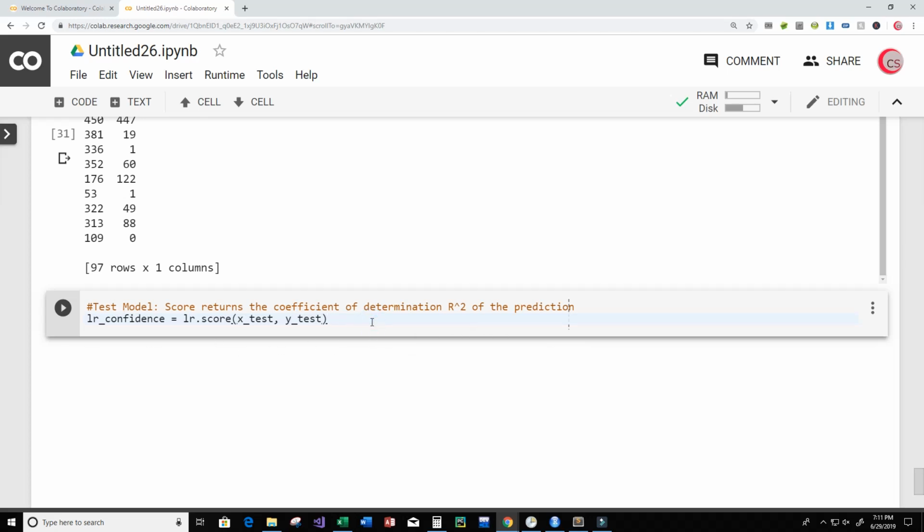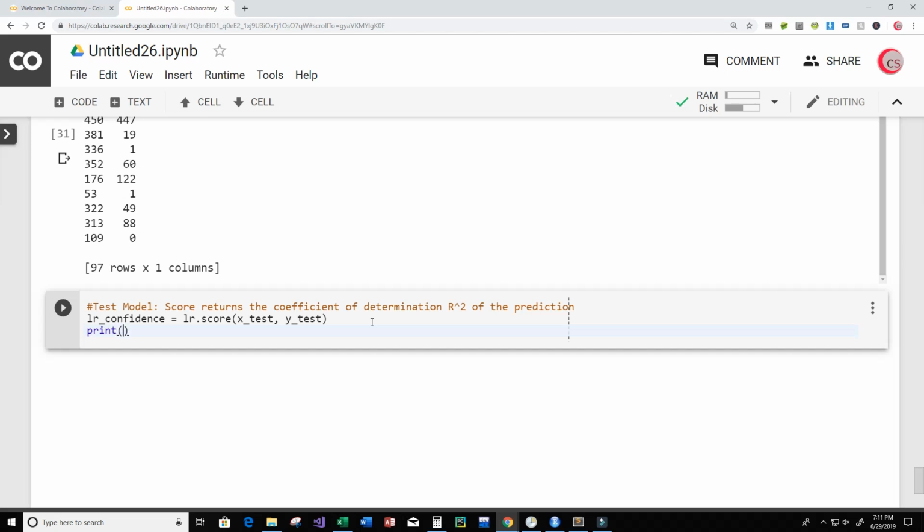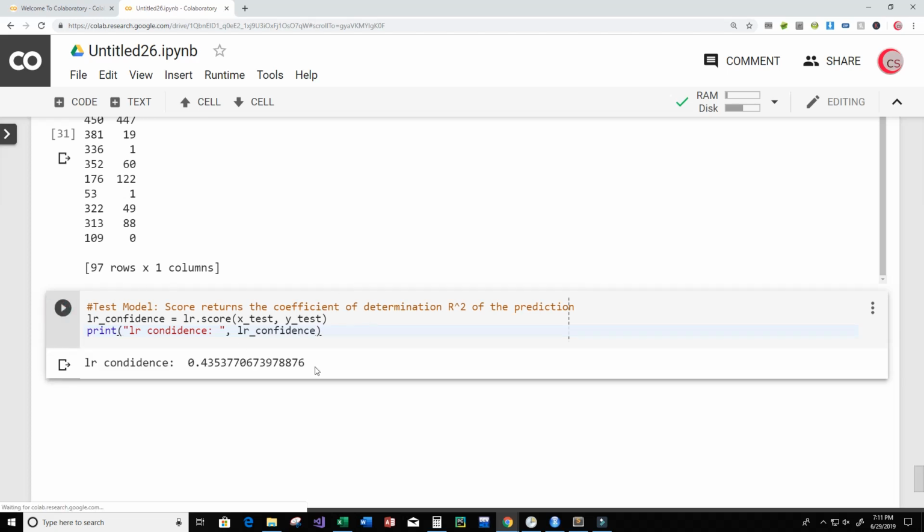All right, and then I will print LR confidence, put a space there, and then we'll put LR_confidence. Okay, so let's see that score.